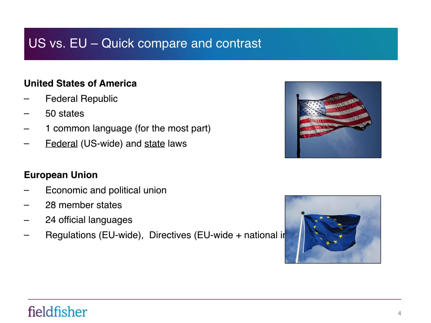Which leads on to the final point about the European Union. What kind of laws do we have? Well, in essence we have three types of laws. At a very high level, we have these things called regulations. What is a regulation? A regulation is a legal instrument that is passed at a European Union level, and then that regulation applies throughout the entirety of the EU. So you have one law that applies throughout the entirety of the EU. Now that's contrasted with a directive, which again is a legal instrument passed at a European-wide level, so it applies throughout the entirety of the EU, but it isn't immediately effective in each of the member states.